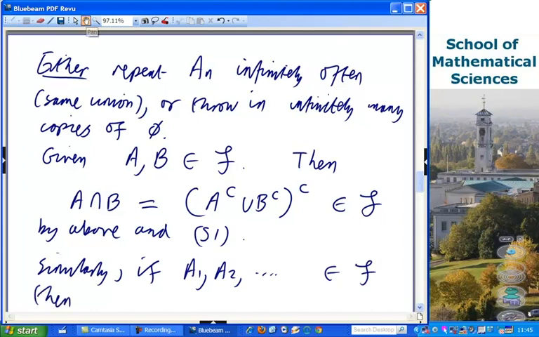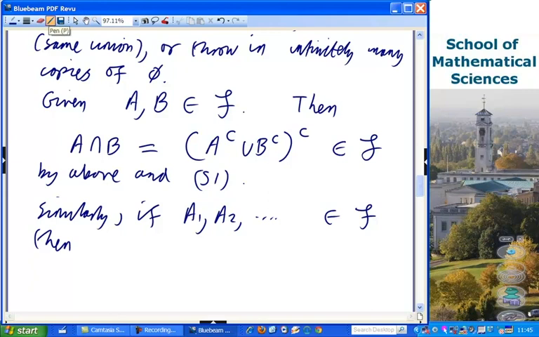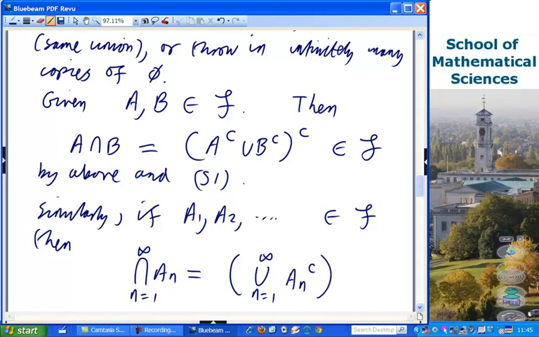And you do infinite intersections the same way. You want to know what the intersection is. It's the complement of the union of the complements. I got that right. The complement of the union of the complements gives you the intersection of the sets.